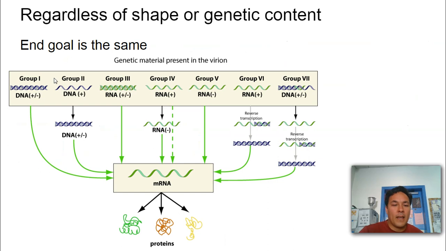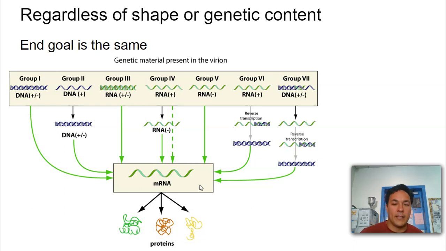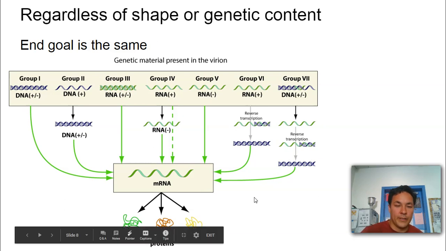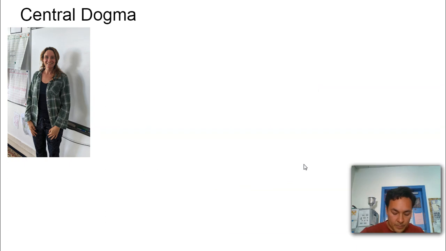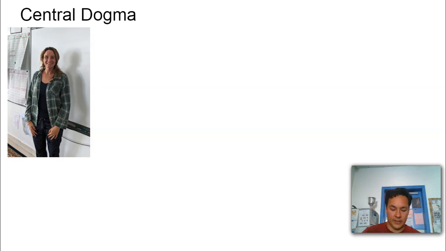So here is what we're talking about. All these different types of viruses are all trying to make RNA to then make proteins, right? Because that's all they're doing is making RNA, and then it's going to use the cell's own machinery to make the proteins. And just so you know, the coronavirus that we're studying is in group 4 here. It's able to essentially dump its genetic material, this RNA, the blue stuff here, into the cell, and you can start reading. So let's go over what RNA is and all that stuff really quickly, because I've just been kind of spewing those words out.